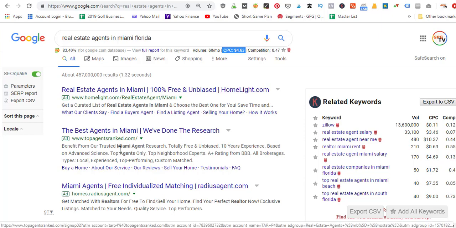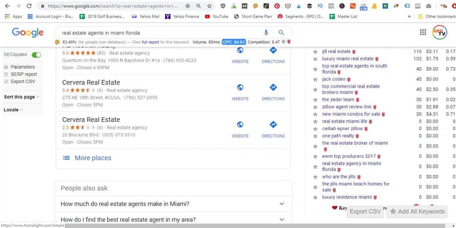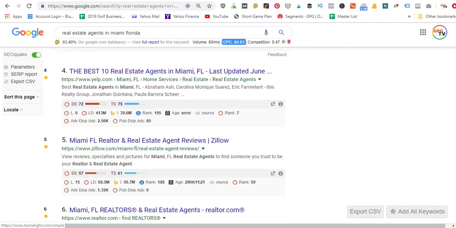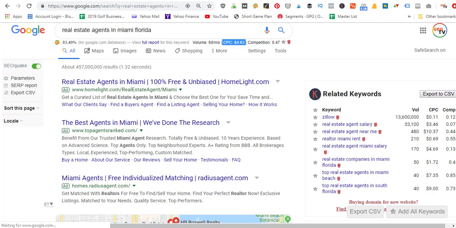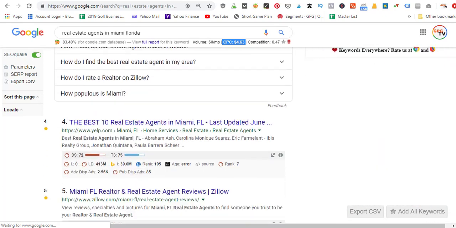However, with SEO, I had to first explain the ads part. So now you understand Google Ads, why people spend money to be ranked first in the Google search results. Now, SEO, search engine optimization, that's based around your ability to organically rank in Google, meaning you just rank there naturally. So Yelp, for example, is ranking here in the 4 spot. They're ranking naturally. They're not paying for ads. You don't see the little ad word next to it like we did up here, where it specifically showed that this was an ad. So usually ads hold the first top 3 spots, and then after that, all the organic search results show up after that.